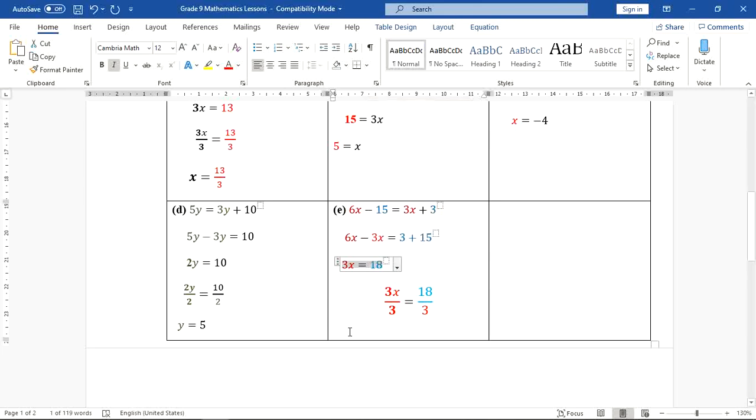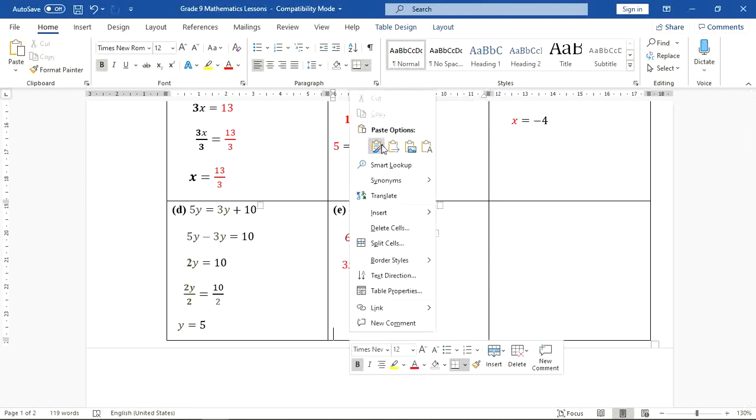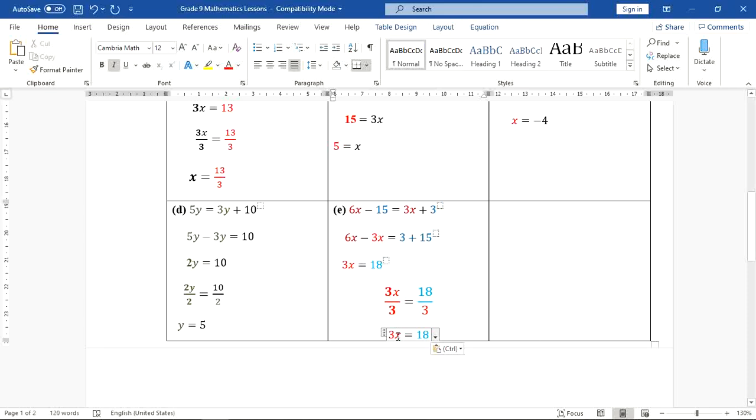So we need to check if you're right by substituting our answer in the original equation. So we can say that x must be equal to 6. Okay, let's see if you're right. What is 6 times 6? So if we put a 6 here, we're going to have 6 times 6, and that's going to give us 36. What is 36 minus 15? That should give us 21. You can confirm on your calculator, please. And then this side we have 21, so let's put a 6 here. What is 3 times 6? 18. 18 plus 3, that's 21. So we are super right.